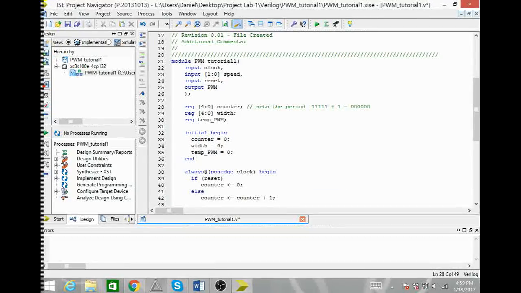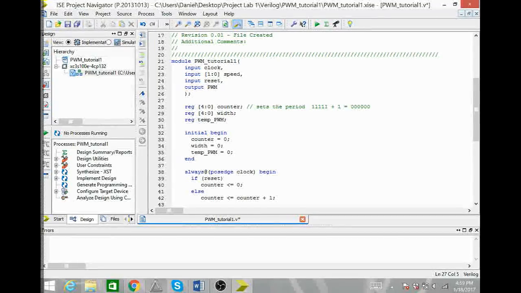In our case, we're only going up to, what is this, 32? So we have a really fast period. The reason I'm doing a really fast period is to show you in the simulation that it does create different speeds and different widths.